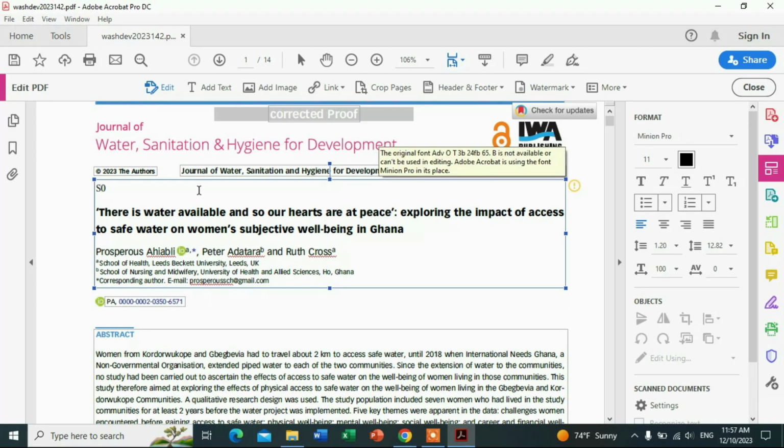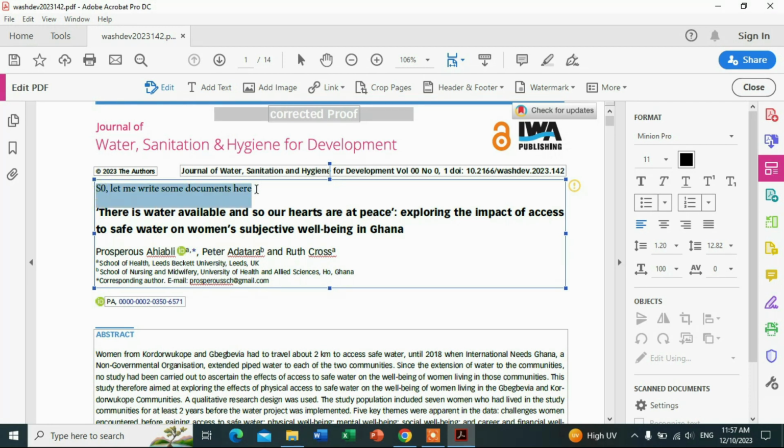Let me write some document here. Okay, so in this way you can add any text, you can delete, you can copy, you can paste, so you can do different things.